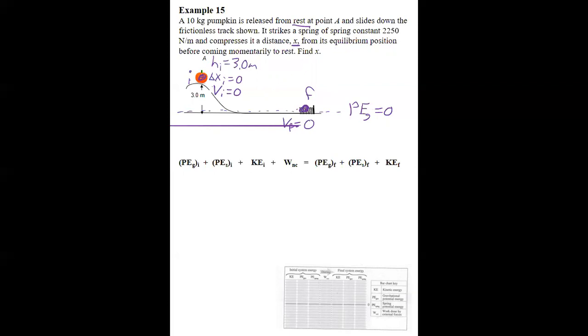Final velocity is also zero, because it says compresses it a maximum distance. It even says momentarily coming to rest. But even if you're just, the other way these problems sometimes get stated is it says at maximum compression find x. We also know that the height final is equal to zero, and we know that delta x is some value, delta x f rather, is some value that we don't know. All right, so the initial height is something. It has gravitational potential energy. It's not compressing a spring at the beginning. It is not moving at the beginning.